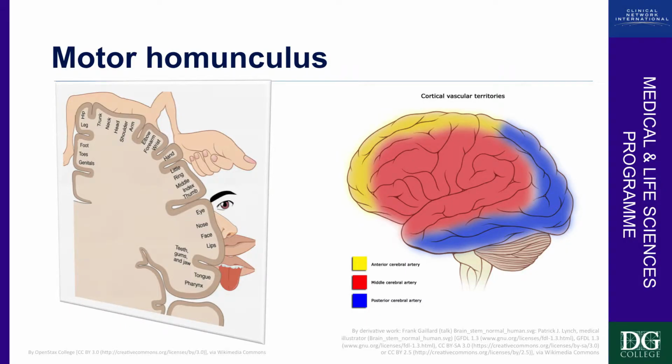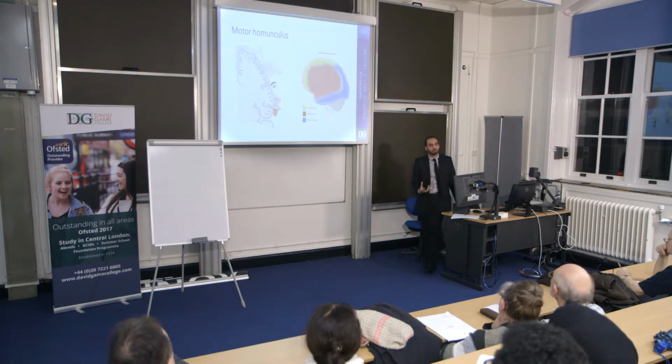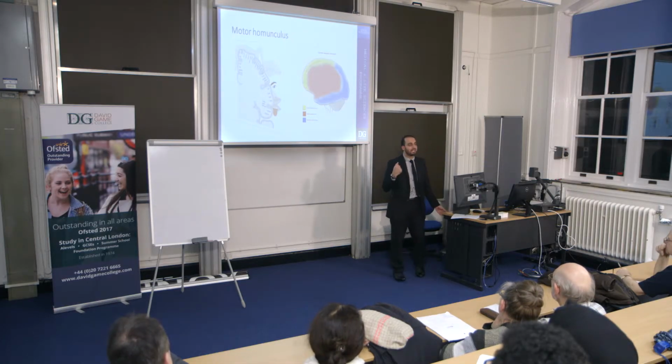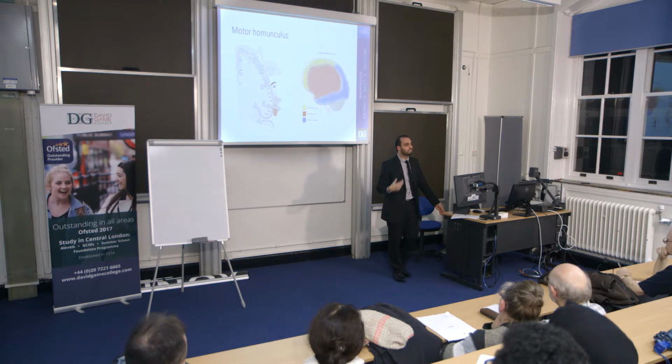Now put the two things together. Remember we said the toes are innervated at the center, the lips are innervated in the middle from the lateral aspect, and the hands and arm are affected from about this region. Now can you see that the region supplying the legs is different to the region supplying the hands from an arterial point of view? That's why when patients have a stroke, some of them end up with hand and arm defects, and some of them end up with leg defects, because a different vessel has been affected.